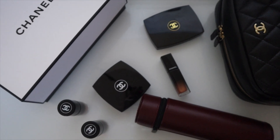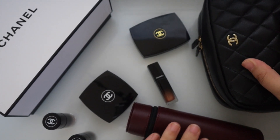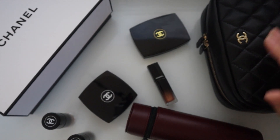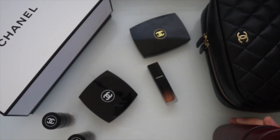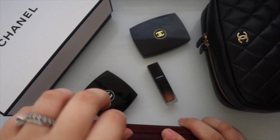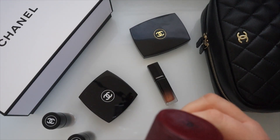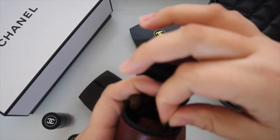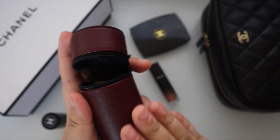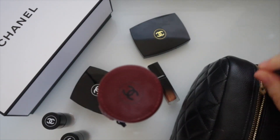I've shared some Chanel hauls on Instagram and TikTok, and I did the color code launch with the classic pouch on YouTube. Following up — I definitely haven't had a miss from Chanel. I just think all the products suit my skin well: cleansers, primers, eyeshadows — I love them, and I love their accessories. This is the brush holder; it came with three brushes and I added some additional ones. It's been great to travel with. I also got the matching nail vial — I love the vintage interior Chanel color, which is why I picked this one.